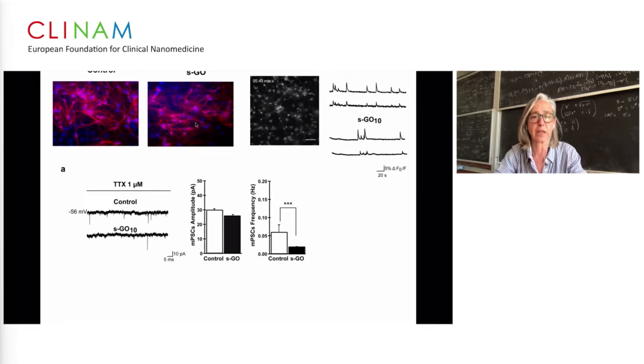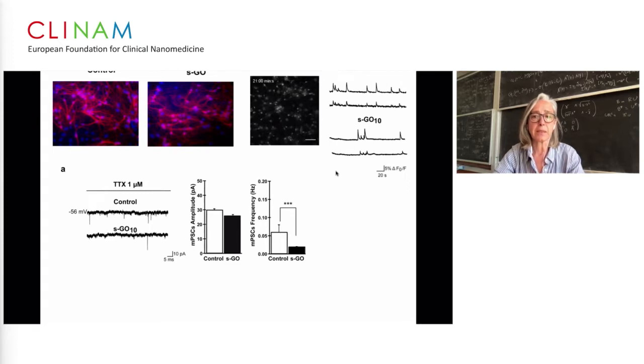Here they are visualized in red by markers of a specific cytoskeletal component, and the exposure was not affecting the numbers of neurons, their survival, or the network size. But after 6 days of exposure to low doses, SGO10 stands for 10 microgram per ml for 6 days, the population activity of the network, which here is illustrated by live calcium imaging, was drastically reduced, as indicated by these fluorescent tracings, where the peaks are calcium events, which are synchronous calcium events in the network in different neurons simultaneously recorded. And this is how they were reducing frequency after the exposure to SGO.